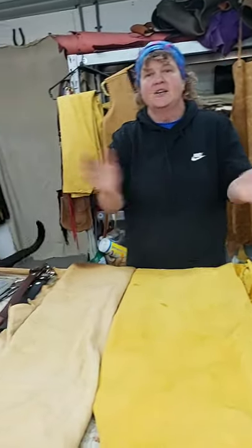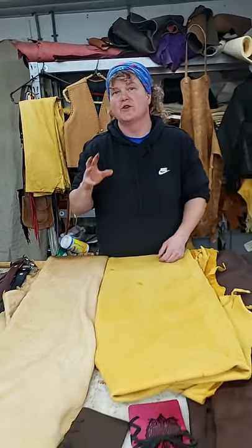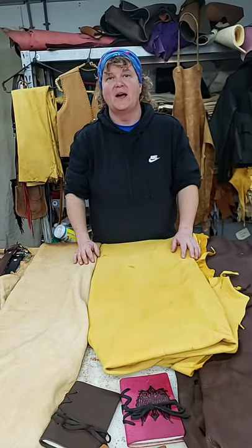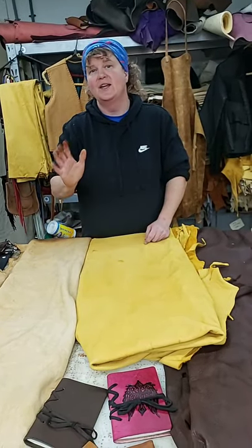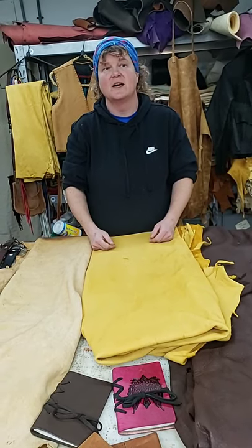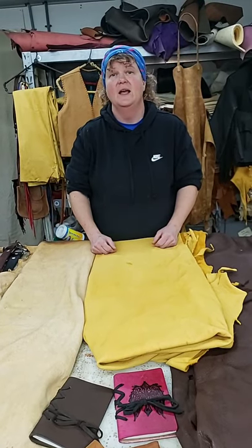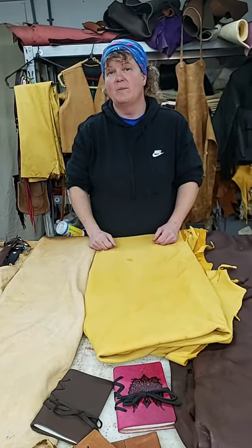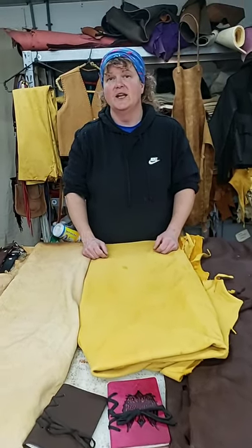This just gives you guys an idea of the different leathers that you can use. Possibly this week or next week, I will do a class on tools and what tools to use for different projects. I hope you guys enjoyed my class — love you guys and thank you all for the great little projects I've been seeing everybody doing. If anybody would like to do a seminar, please do. Thank you for refraining from putting prices on your site — just trying to keep this group going. I hope it helps everyone. If you have any questions, feel free to call me — my number's on my website. Love you guys, let's keep the fire burning. Bye!